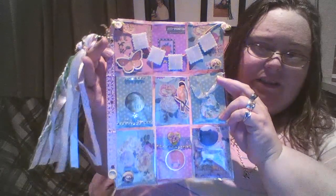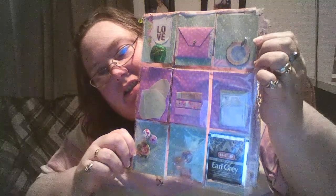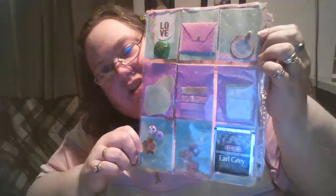Look at this. And then it is loaded on the back as well. Let me carefully turn this around. It is completely loaded on the back. I thought that was really neat. So thank you, Lisa. Thank you very much.